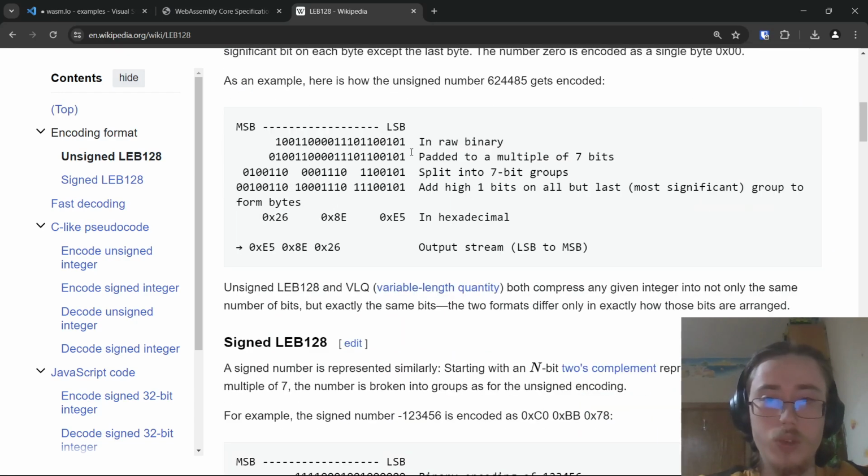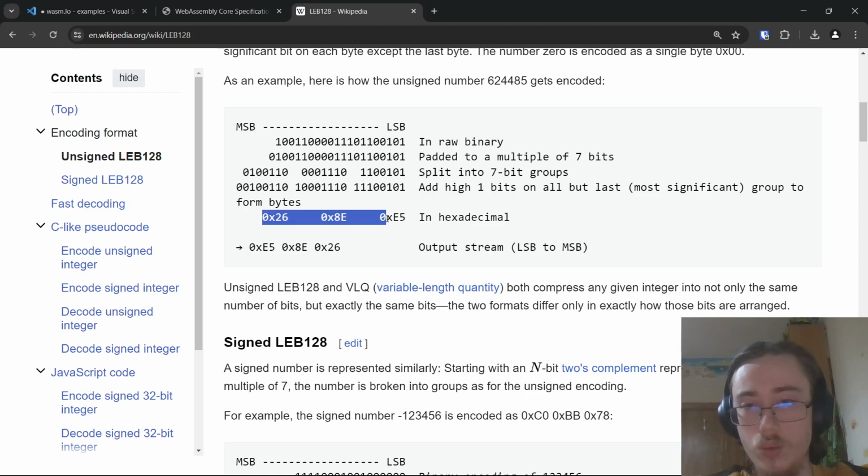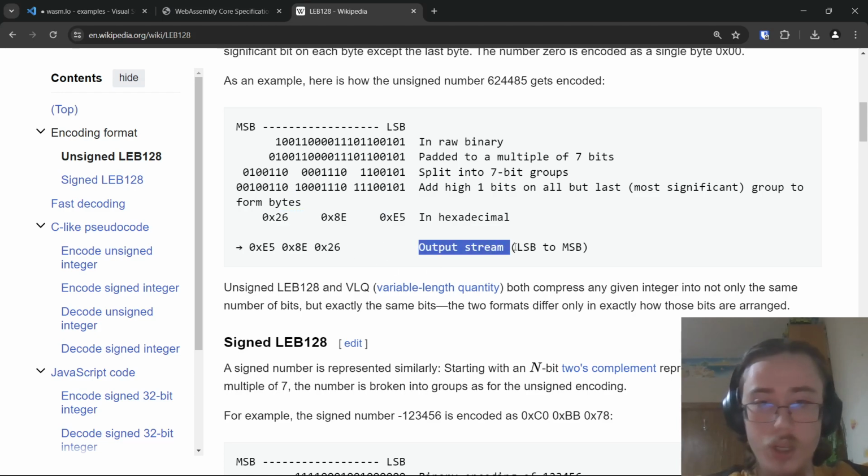Here you can see how it works. You have this number in binary, then you pad it to 7 bits, then you split it into groups of 7 bits, and for each group you add a 1, saying that is the continuation of the group, and then the last one says 0, meaning there are no more groups. Then you encode that into bytes, so 8 bits would be a byte, and then you basically dump it into the output stream in reverse.